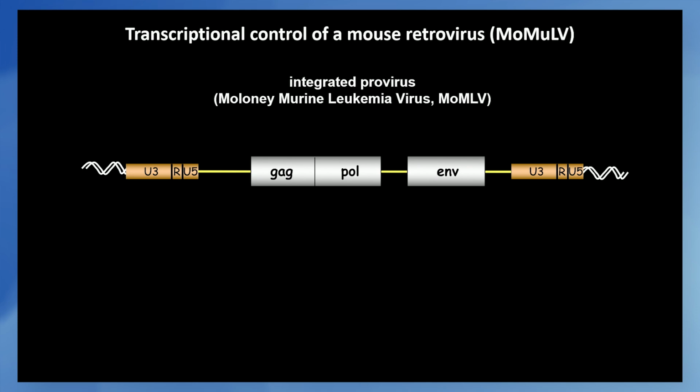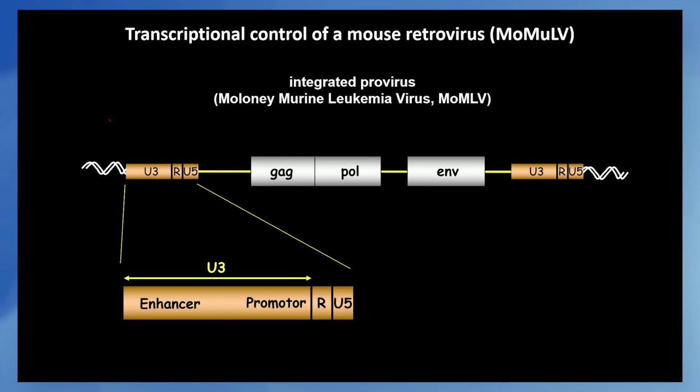And you have flanking long terminal repeats, LTRs, which are organized by a unique 3' region here, a unique R region, which is duplicated in the genome, and a unique 5' region. In a moment, I hope you'll understand why the U3, the unique 3' region, is at the 5' end on the left side here. To be short, the reason is the replication mechanism, but you'll understand it in a second.